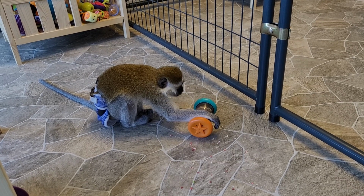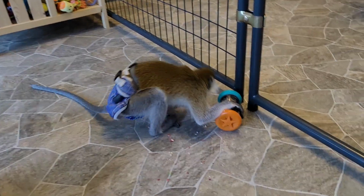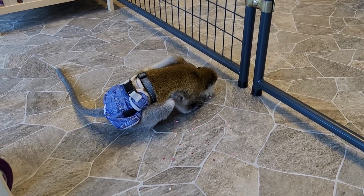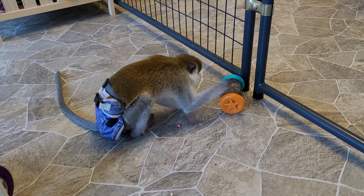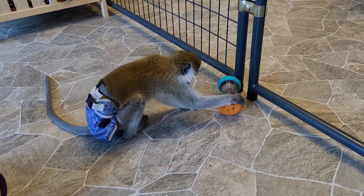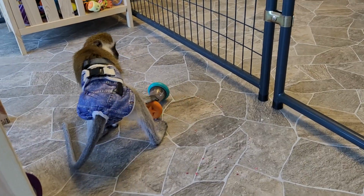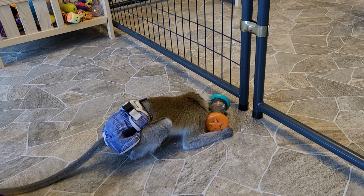What a good boy. And I usually separate them a couple of times through the day anyway for just a short period. Like when I bring Petey in here in the afternoons, I always bring Petey first, and I'll spend a little bit of time in here with him. And then I go into the sunroom to get Nico, but I spend a little bit of time in there with him before I bring him out. So it gets us a little alone time together, and it gives them a time to kind of be separate.